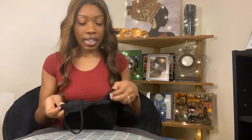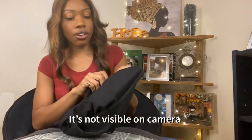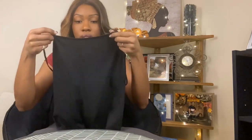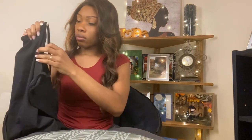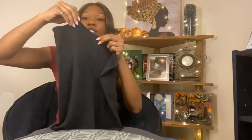I went ahead and tried this shirt on earlier to gauge how far I wanted the cut to be in it. So I marked it on the inside. You probably can't see it, but I marked it with a highlighter so I can see where I want to cut. But funny enough, I think I might have made that mark a little crooked, so I'm going to try to correct that now. I'm taking the shirt and lining up the seams and the straps.